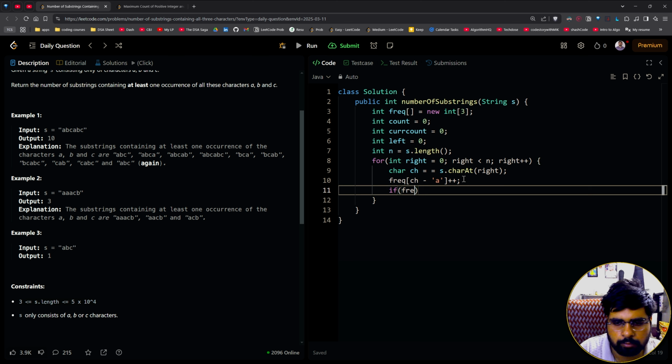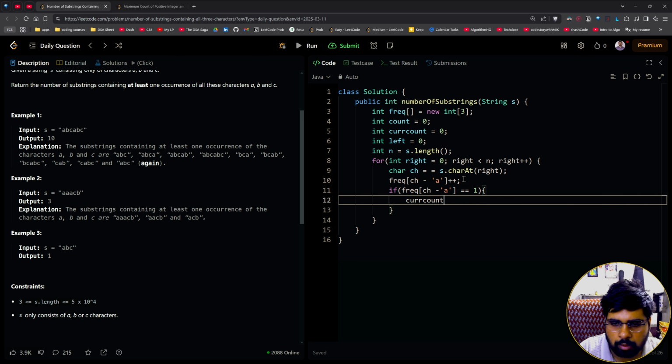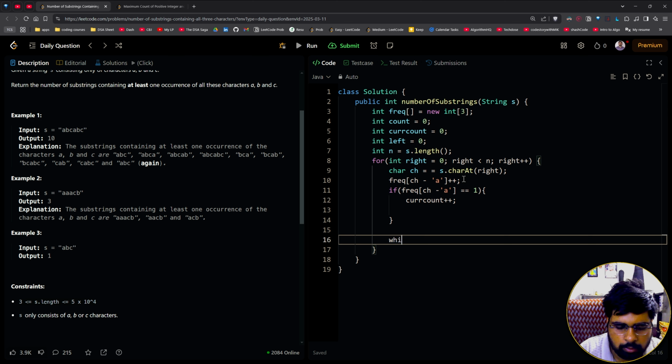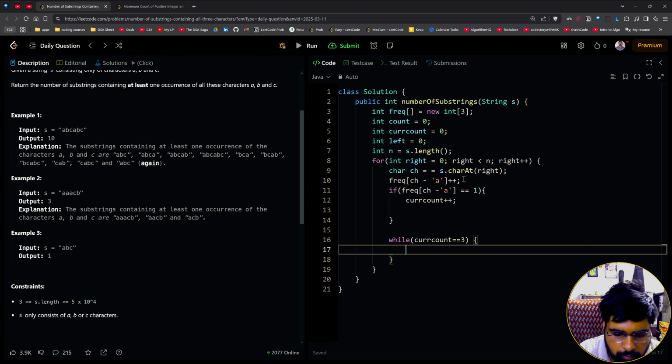Now the condition for our frequency: freq of ch minus 'a', just like before, is equal to 1, we'll simply increment our current count. Current count plus plus, right? Now we'll start a while loop here. We will start with current count equal to 3. When we are getting our count as 3, these are the conditions that we will perform.